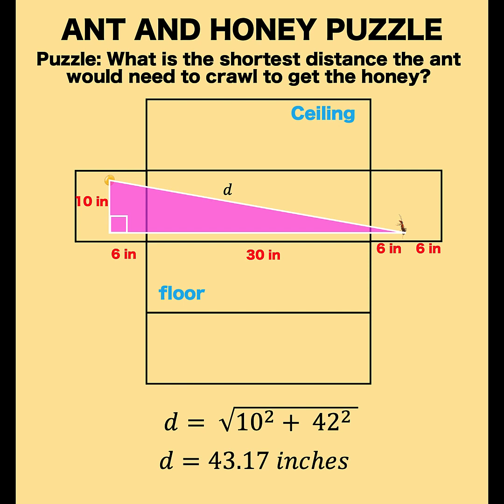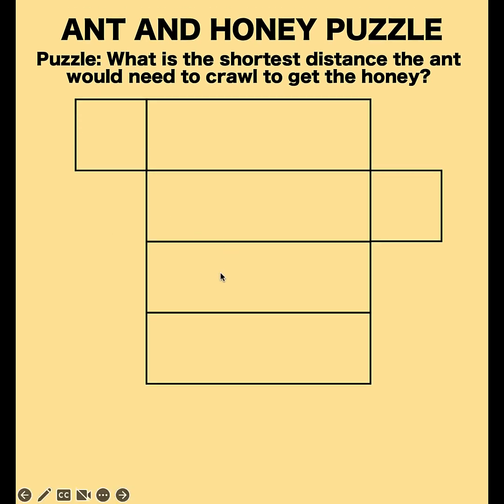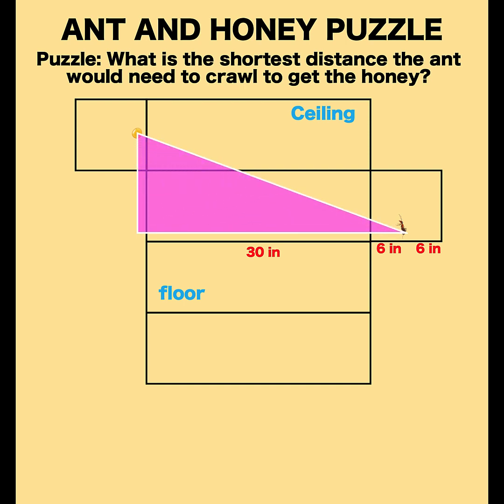Now let's have another try. Let's say we open the box this way, and again, this is the ceiling. This is the floor, here's the location of the ant and the honey, and for the dimension, here are the dimensions. We are now looking at this right triangle again, so we want to find what is the height of the triangle. We know that the distance of the honey to the top is 1 inch, but this is now sideways because of the way we open the box. So that means the base now of this right triangle must be 1 plus 30 plus 6, which is 37 inches. And for the height, this is 6 inches here.